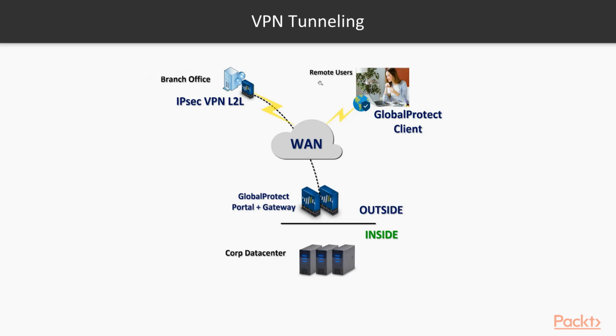Okay, so our other option in VPN tunneling is our remote access VPN. In this case, you have users, and you can see the picture here. We have this lady that we don't know where she's actually working, but she seems to be working, and she needs to establish connectivity to the corporate data center where we have hosted all of our application servers. We need to make sure that her connection over the internet is completely encrypted and secure, so we will not have some sort of man in the middle, or someone sniffing our traffic and seeing what is actually happening in the pipe or in this particular tunnel.